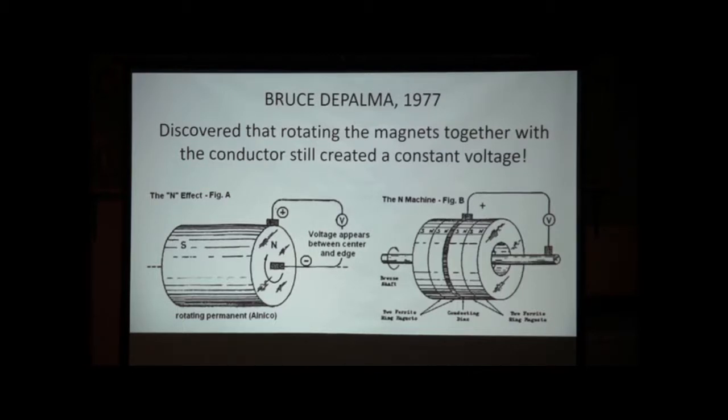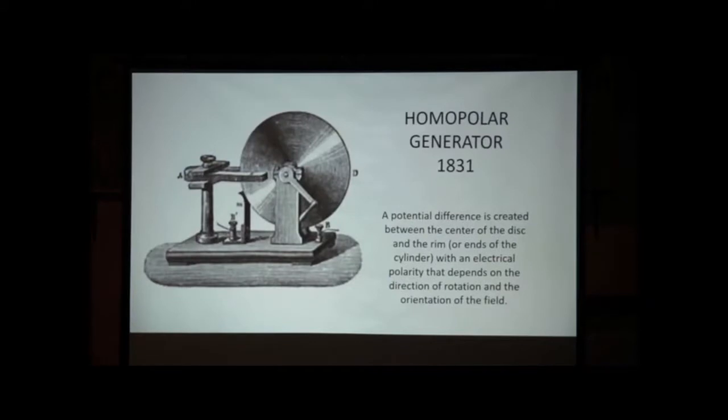Now, if you're not too familiar with these concepts with magnetism and moving with conductors, if you go back to the first one, it's fairly known even by people who don't have a strong background in electrical engineering or anything, that to get a voltage out of an electromagnetic coil, you have to sweep a magnet over it.